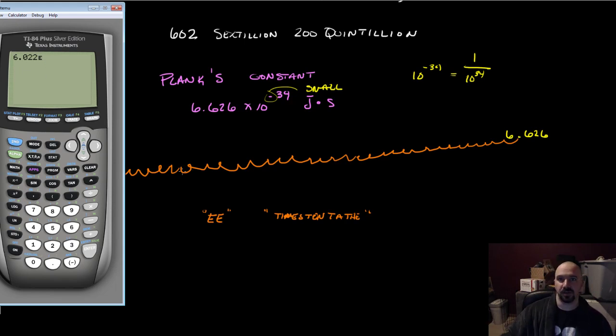Now, on some calculators, you might not get the E, but you'll get a kind of a space or maybe a slight superscript. It's not because you're raising the number before it to that power. It's because it's raising 10 to that power. So 6.022 times 10 to the, and then we want to go 23.